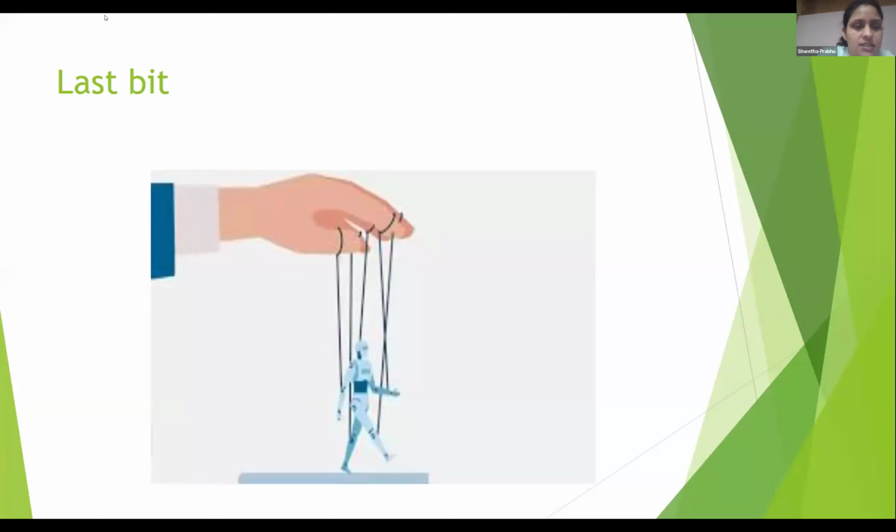The first one: does the journal inform the author that the desk rejection was due to grammatical or language error, or would they sugarcoat it? Sugarcoat is the word. Yes, they would just say that we found the article very interesting, but however, it may not match within the purview of our journal, so we suggest you send it elsewhere.